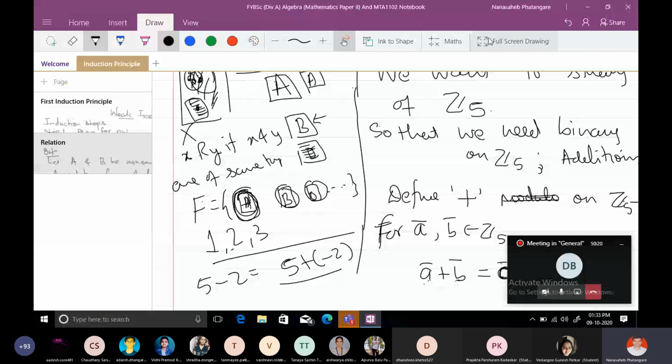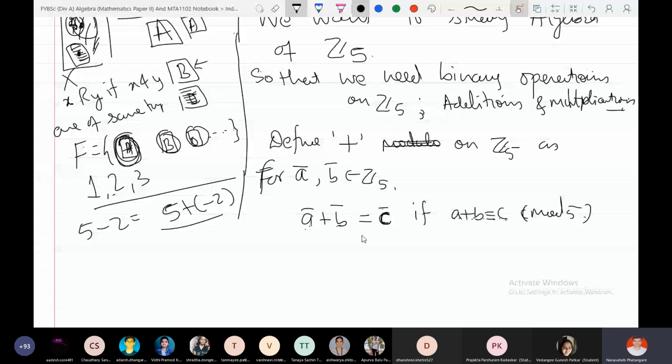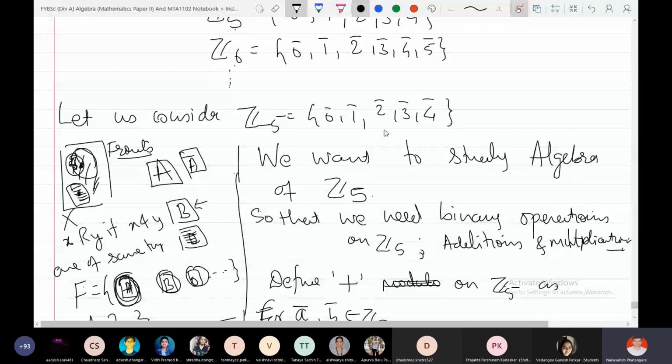Now, do you understand what is the addition? How we are going to add two classes? The addition of these two classes is a new class, and that should be a member of the same set, right? If we add two real numbers, we get again a real number. If you add two integers, again the addition of two integers is again an integer. Similarly, if we add two objects here, we should get the object which is in this set only, right? And what is that object? That object is a class of C. What is C? C is congruent to A plus B, right?